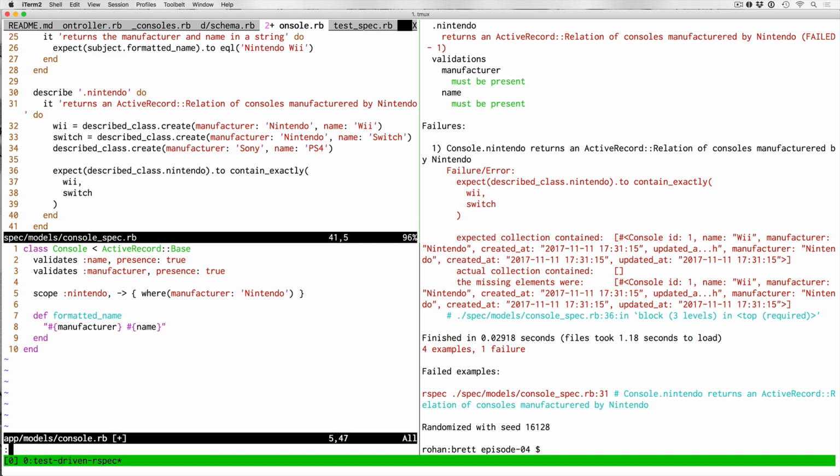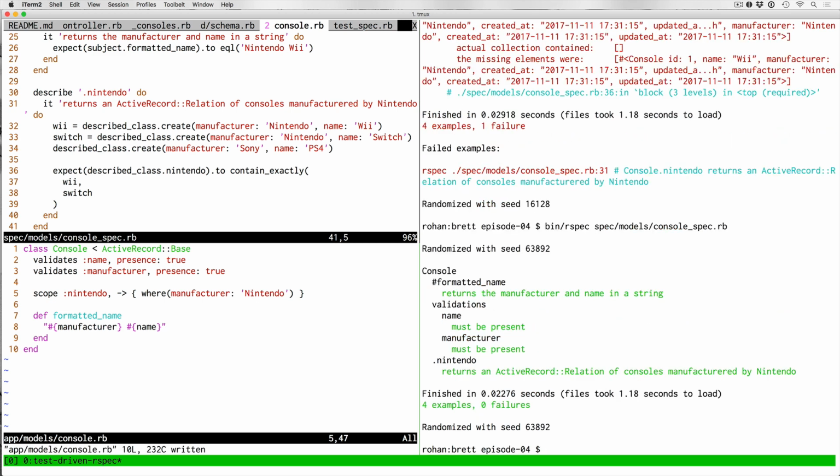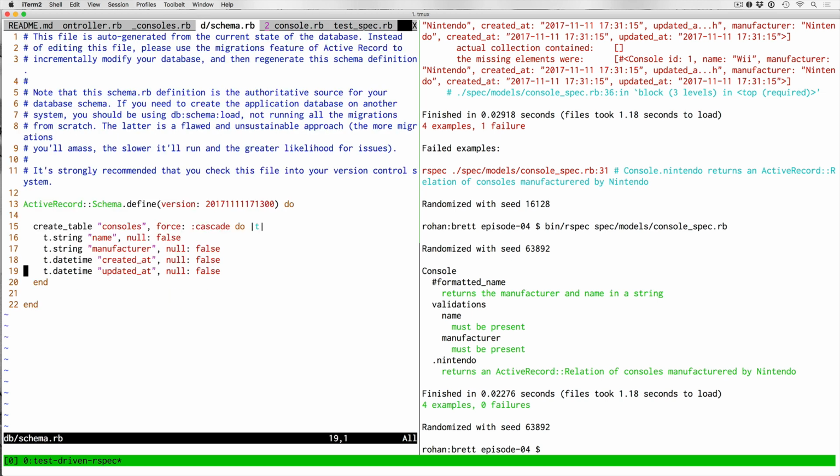Oh, I know what the problem is. I'm using uppercase and it's looking for lowercase. Change it, fix it. There we go. That's an example of the kind of bug where I would totally write that and then you might not catch that. So there we go. We have the scope, and we have this little console model, which is really quite nifty, right? We could even use it in, let's say, our other tests.